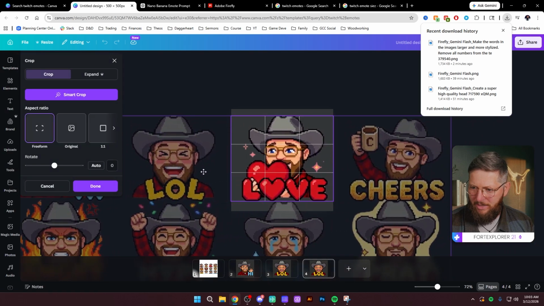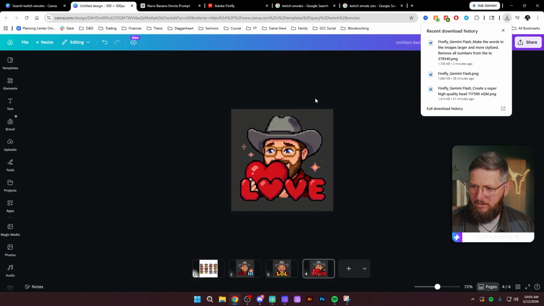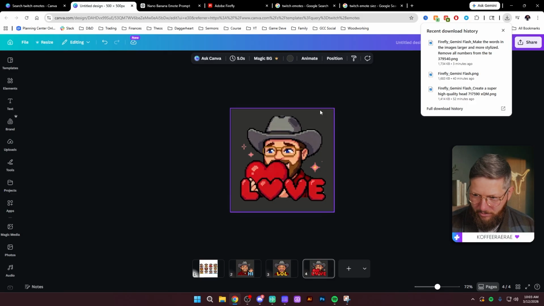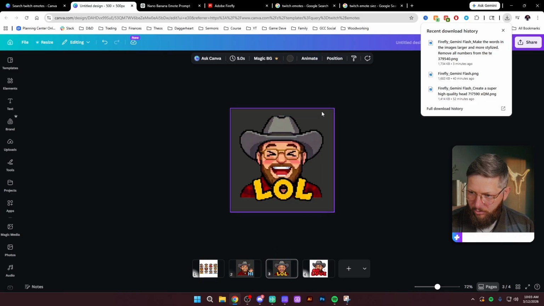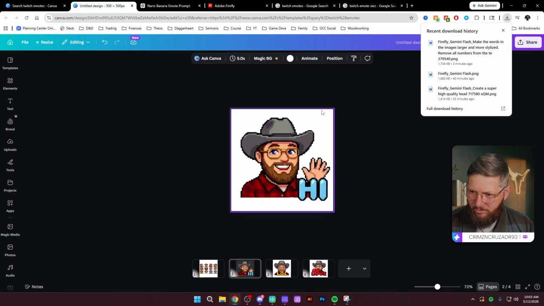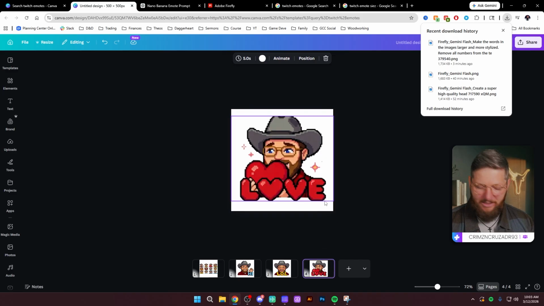Okay, I can see there's a little bit of, I may not even have to erase out of this one. Get it centered in there. There we go. Okay, and so now I forgot to remove the background, so we'll go and do that before we do any more of these. But just remove the background on them. And I'm just going to keep going.